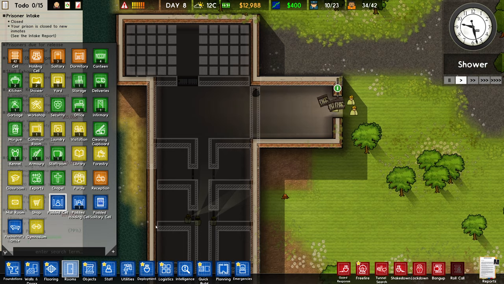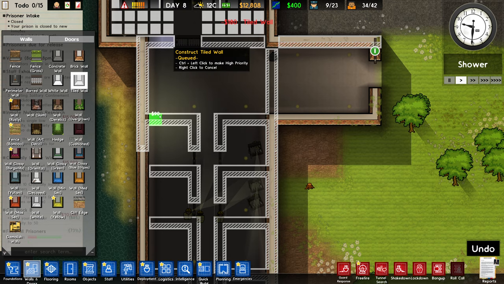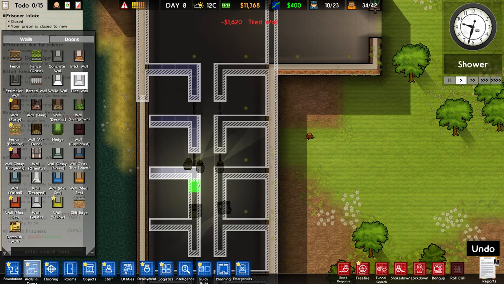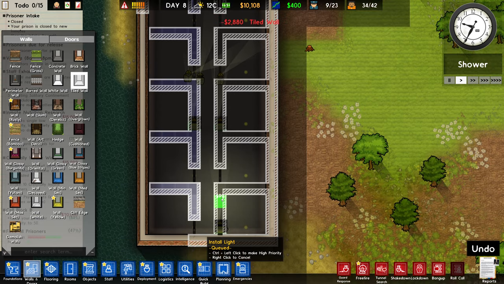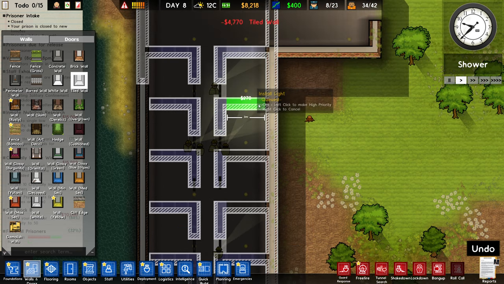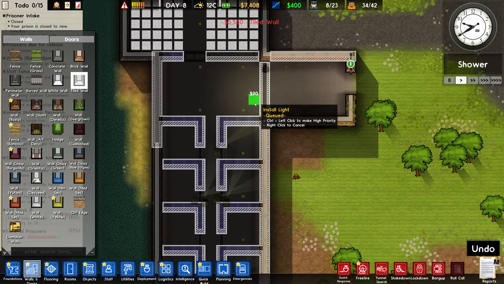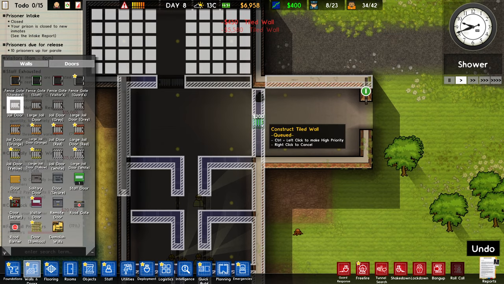Let's lock that door open. Now, let's have a little look. Tiled white walls. Yes, that is what I'm after. Let's do all of that as much as we can. Oh boy, the costs are gonna mount because these are premium walls right here. But you know what? I'm not gonna scrimp on making this area look legit.